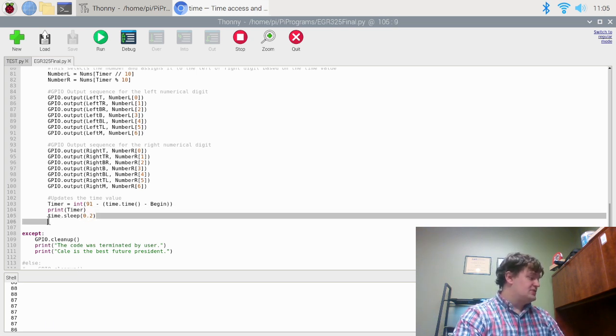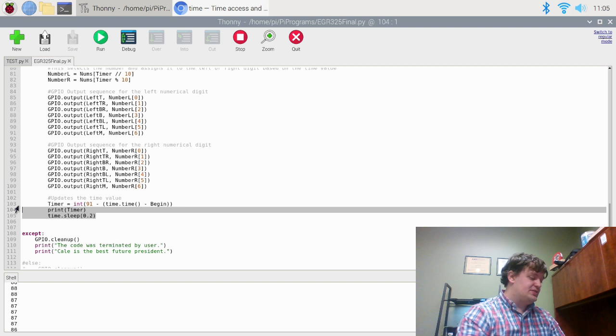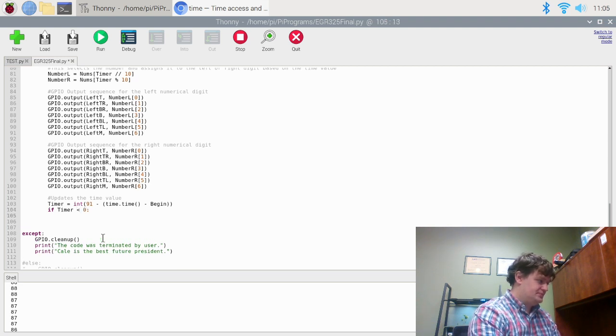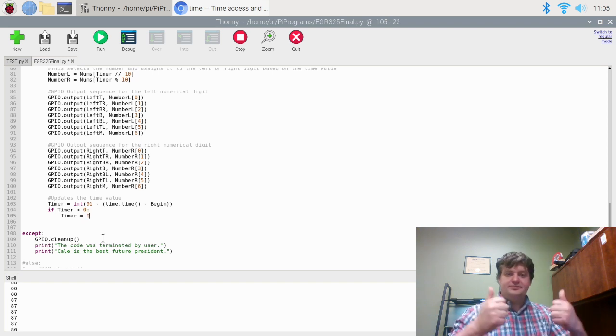I'm going to remove the time.sleep, and I'm going to remove the print. And what I'm going to do instead is I'm now going to make it so that the time can't go negative, because I don't want the time to be negative. So if timer less than 0, timer equals 0.